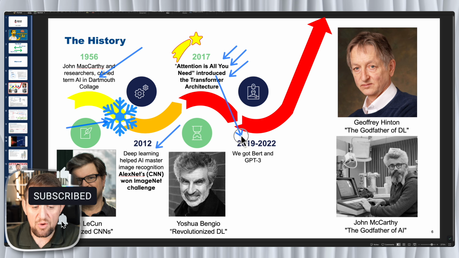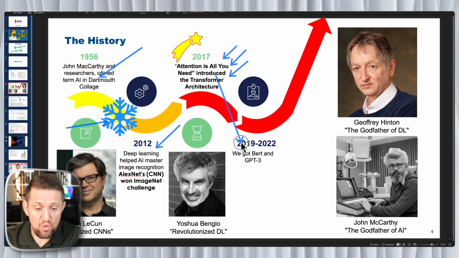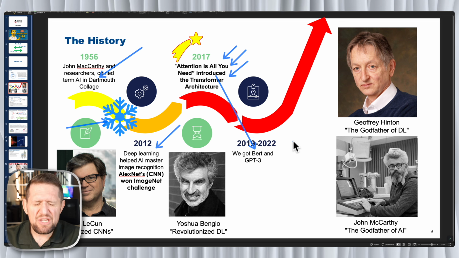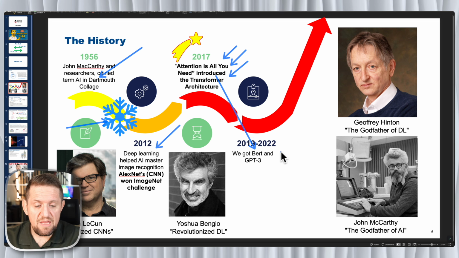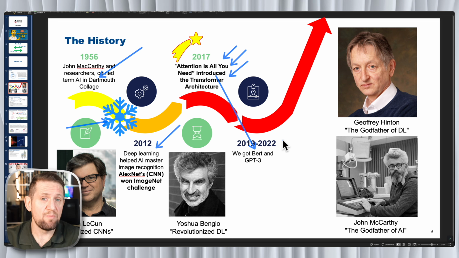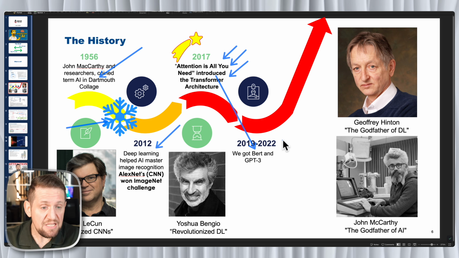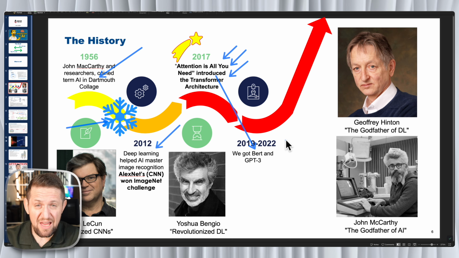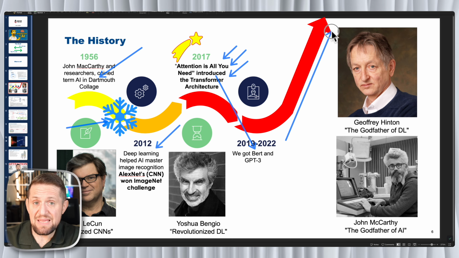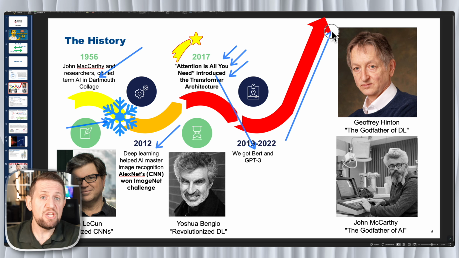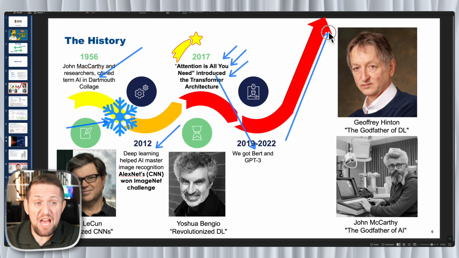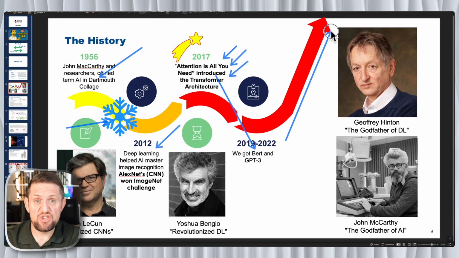So between 2019 and 2022, we got things like BERT, GPT-2, and then GPT-3. And as we all know by now, GPT-3 was the pivotal moment where AI broke through from the research labs, from the experts, into the public domain to a level where today it's available for billions of people. And since that time, since GPT-3, innovation, funding, and investment, as we all know, skyrocketed in the world of artificial intelligence.